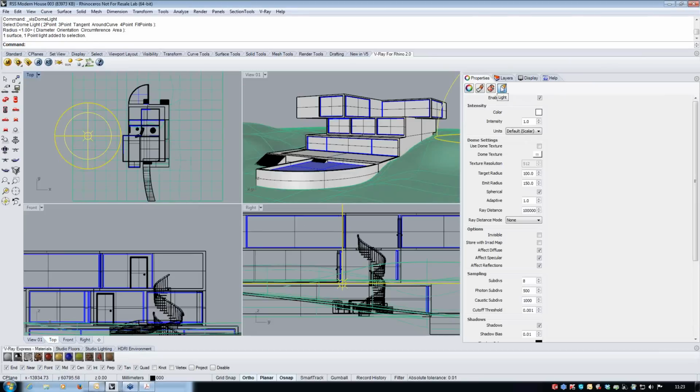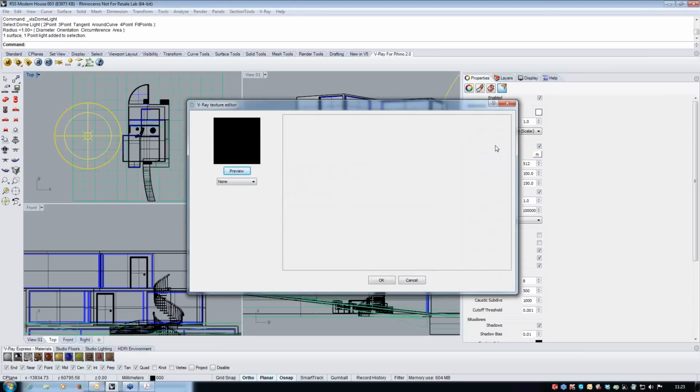We can edit the dome light by going to the light properties in our Rhino properties here, and the one thing I want to enable here is that I need to give this dome light a dome texture. So I click inside Use Dome Texture, and then I open the texture editor and choose text bitmap.